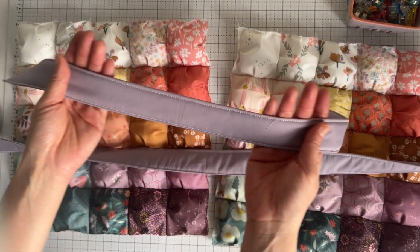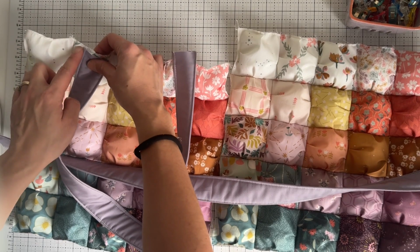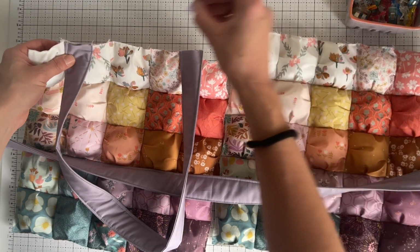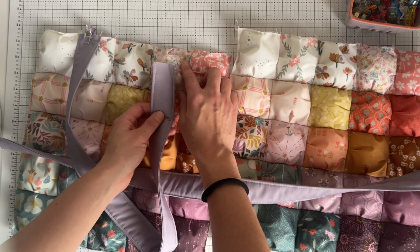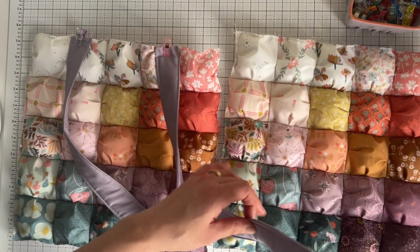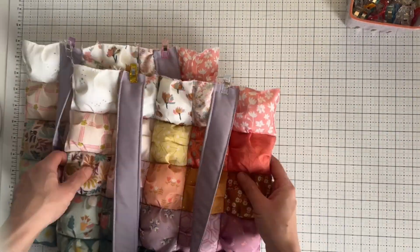One thing I do to help make sure that my handles don't end up twisted is I hold in my hands like this, and I set it so that I make sure that the same side of the handle is against the outer tote bag opening. So 2.5 inches actually is going to land in that center square area on the edge. So just count 1 square in, and along that edge will be the 2.5 inches, and great for placement for the handles. Clip it in place and sew a 1/4 inch seam along the top. Same thing again to the other side.